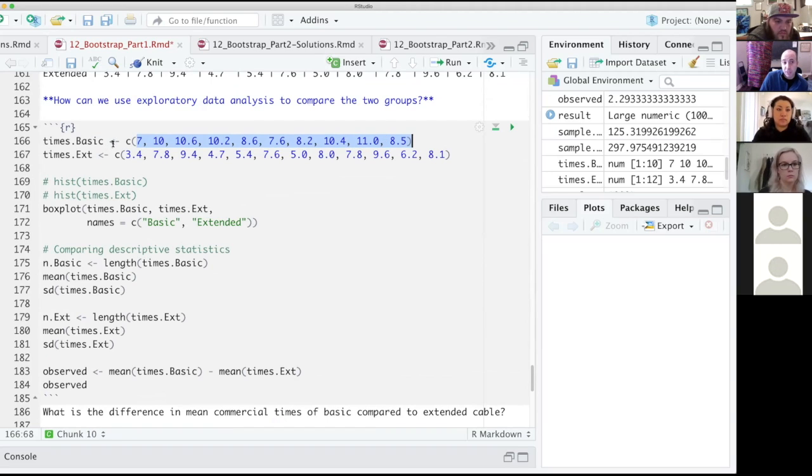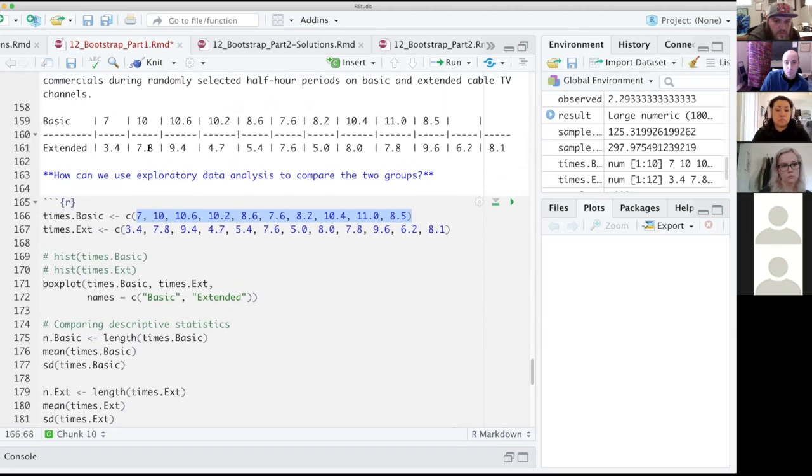And how many values are we going to pick out of this vector of values? Ten. Yeah. Why 10? That's how many elements are in that set. Yep. So we're going to pick 10 values out of this sample. Each time I pick a value, I put it back in.